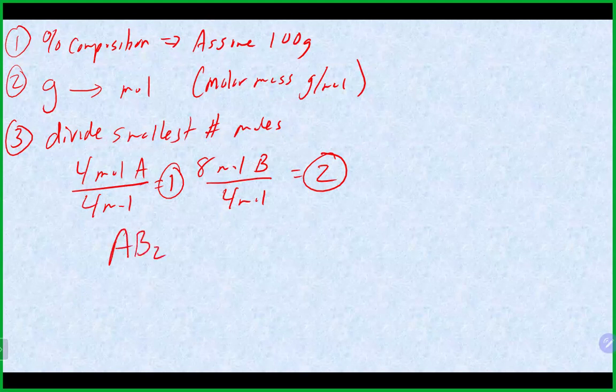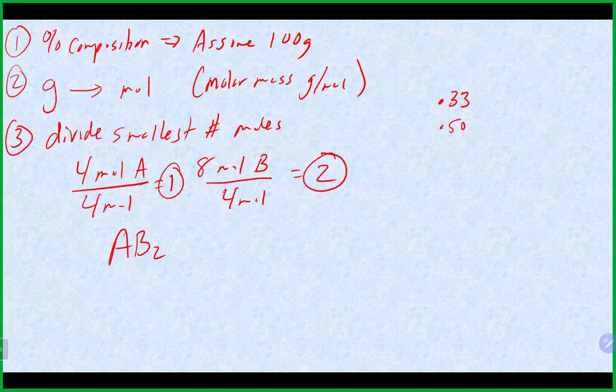As we also talked about last time, sometimes when you do the division part here of the smallest number of moles, you do not get whole numbers. And in that case, if it is too far to round, you can't round. Typical endings, as we talked about, that are kind of too far to round, are like a 0.33. I think we did that one at the very end. We had one like that. A 0.50, also too far to round. So technically speaking, when you're doing this for the empirical formula, it really needs to be almost the whole number for you to round. Out a couple of decimal places is kind of where the difference lies.